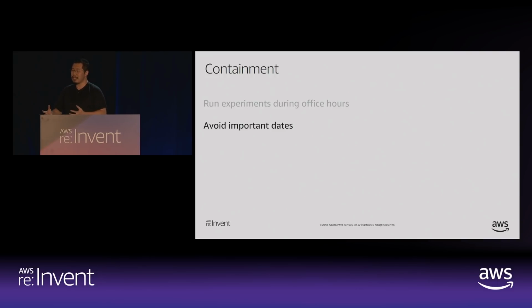And if you have important launch days coming up, for example, if you have Netflix and you're launching the new Narcos Mexico TV show, which is great, by the way. Binge it if you haven't already. I've done my share already, spent so much time watching it last week. It's amazing. Or in the case of The Zone, if a boxing match is about to happen, then avoid those important days, important times at all costs. You don't want to go to production and take unnecessary risk and take down the system when there's something really important happening. There's a time for taking risk for the sake of learning, but then there's also time for good old common sense and not taking any unnecessary risk that you don't have to.